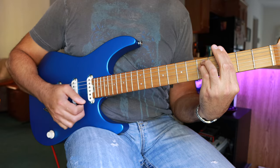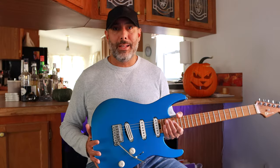Got here typical stuff for Charvel, guys. This is not like anything revolutionary, but this stuff just works. It's a great guitar, I'll tell you that right off the bat.